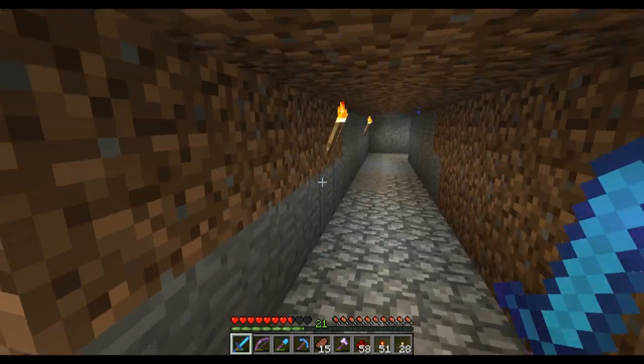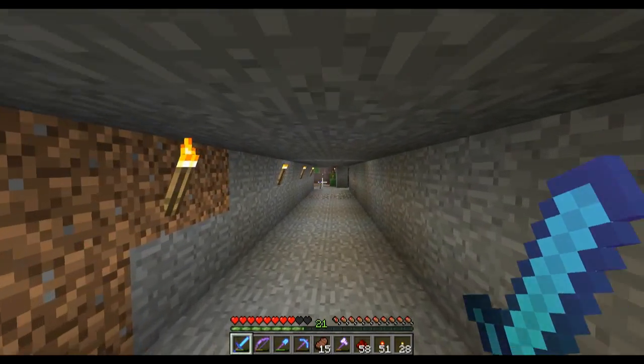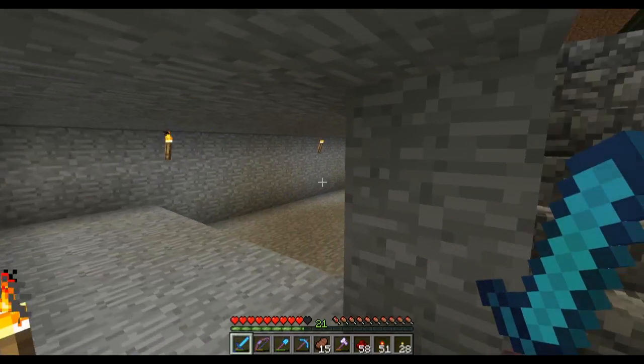So we'll follow this going over to here, and this goes underneath the lagoon. And as you see, there's the tree farm set up over there. The bottom of the tree farm. This is actually underneath the tree farm wiring.